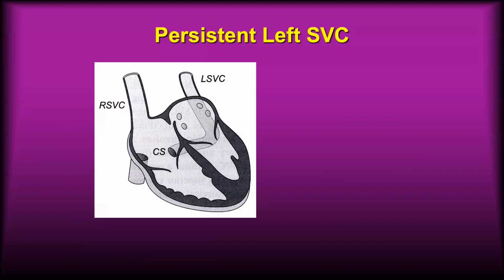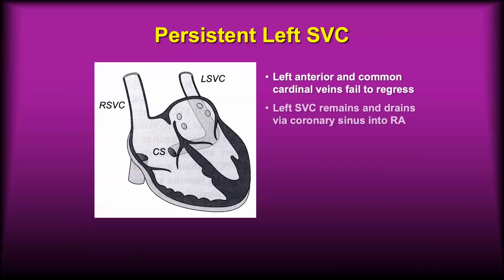All right, the next abnormality, persistent left superior vena cava. Normally the left superior vena cava goes away, but in this case it doesn't, and it connects to the coronary sinus. So it makes the coronary sinus big. This is probably the most common cause of a dilated coronary sinus. They like to put this on registry exams, but it's unusual. A dilated coronary sinus is kind of cool looking.